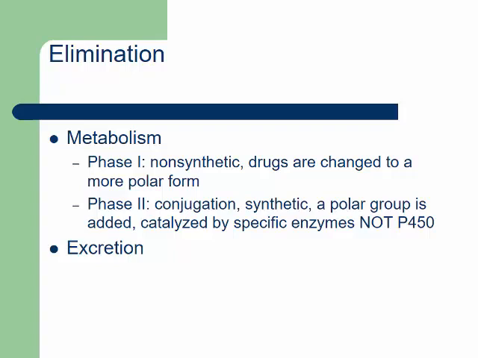Phase 2 reactions are catalyzed by specific enzymes, but not the P450 system, which is the most important catalyzing enzymatic system in the body. The P450 system undergoes phase 1 metabolism, not phase 2. So drugs can either be metabolized or just excreted in the urine. So that would be the molecule moving through the body and out in the urine as is. And that's usually by renal clearance. So to be eliminated, a drug can either be metabolized or excreted.